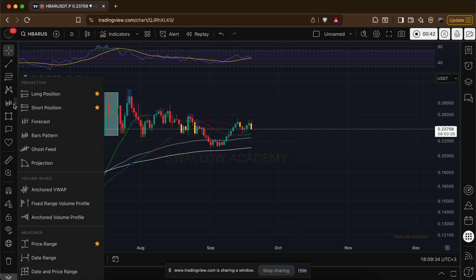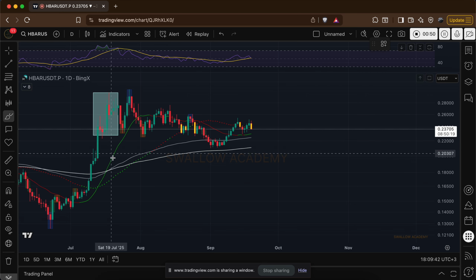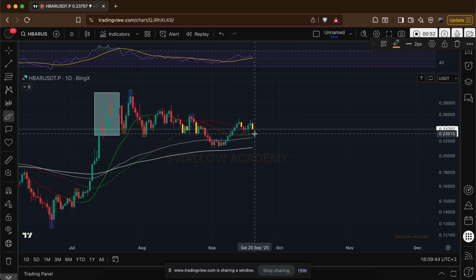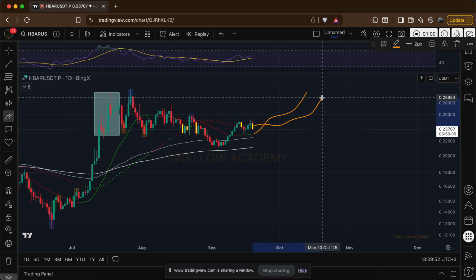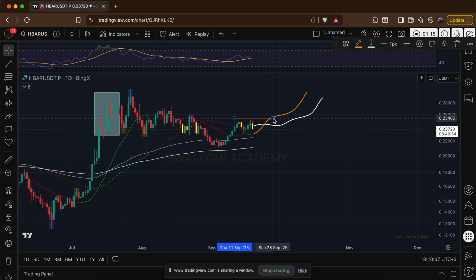Now, ideally what we would want to see on the market right now, give me the brush. So let's draw this one, for example, like this, and this one. So this will be the white one, this will be this. What we are going to look for is yet another crossover similar to this one. We might see an early push, so let's say a breakout from this area would be the first confirmation.